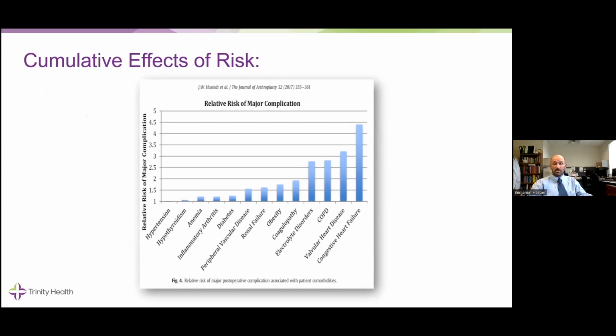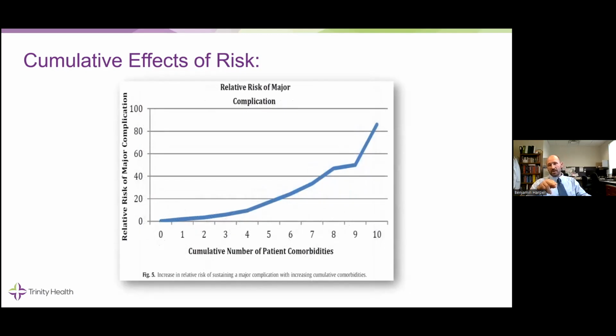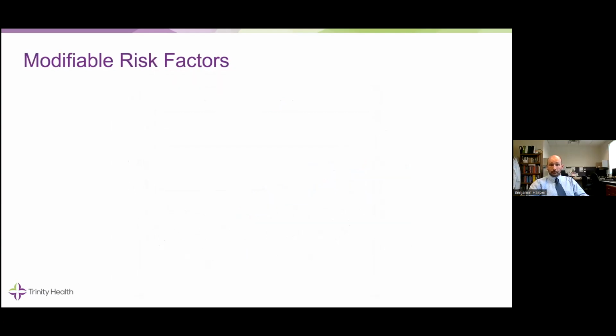If you look, some disorders have a higher risk than others, and others of these can be optimized, in other words, made as good as they can be, but they're going to have some increased risk. We'll talk a little particularly about diabetes in a little bit. So that's each condition in isolation. But if you add these together, the cumulative risk can get high quickly. So this is something that should be considered if we failed these non-operative means and we're looking at potentially considering surgery. What is my risk headed in and can it be made better?